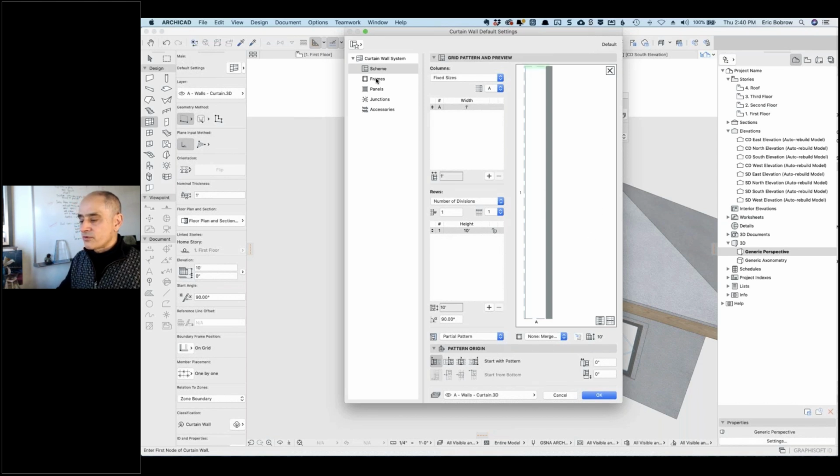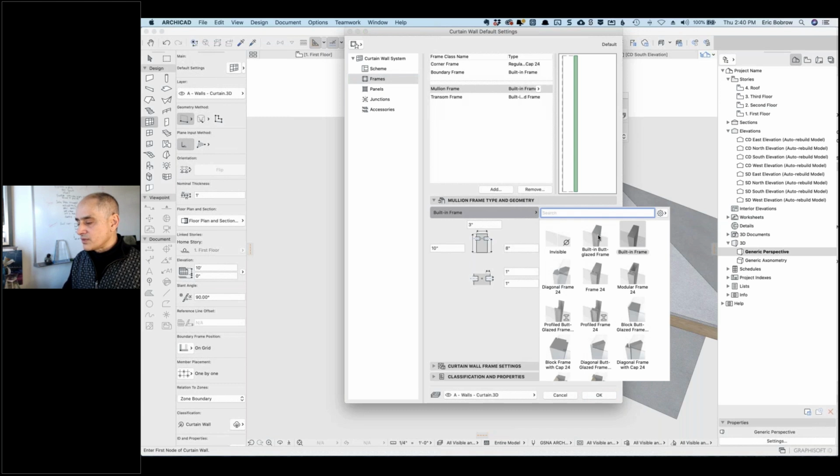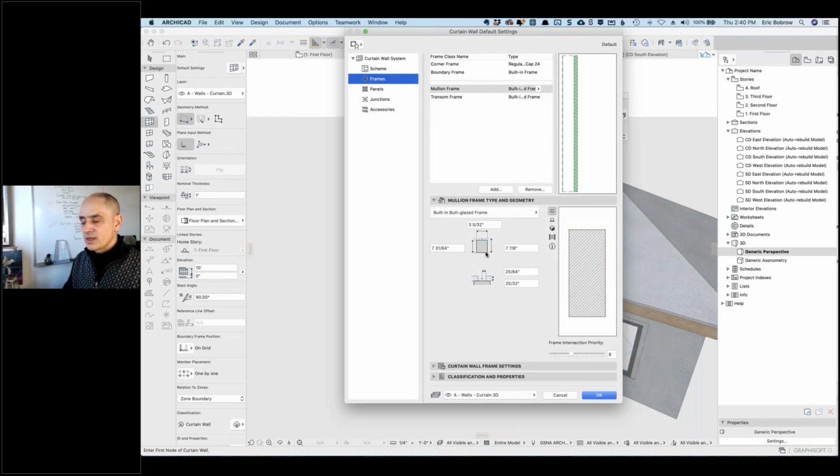Now, when we go to the frames here, it's saying, all right, when you're working on the mullion, what is the shape? And we can use different shapes here, like the butt glazed frame, which is just a simple rectangle. In this case, horizontally, we'll make it, say, 2 inches to match what I was doing nominally. And I'll make this 1 inch thick here.